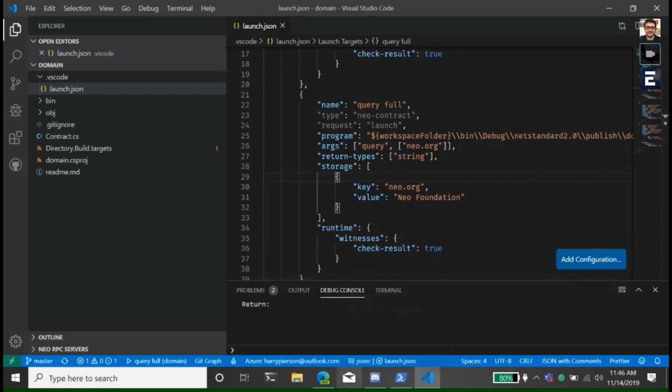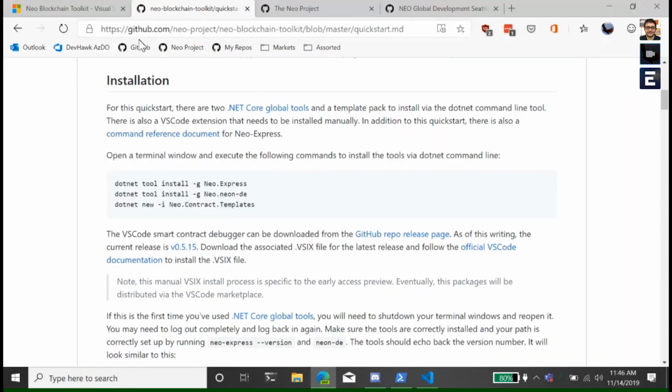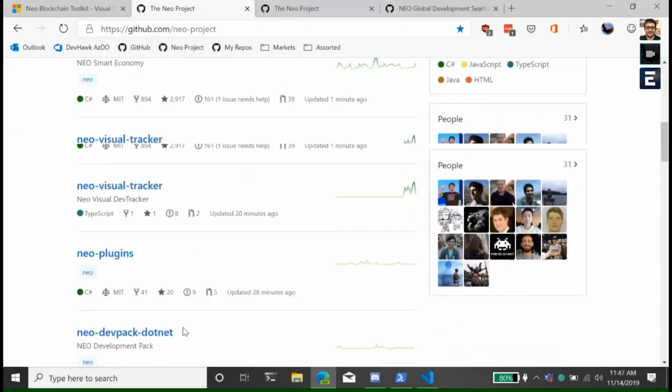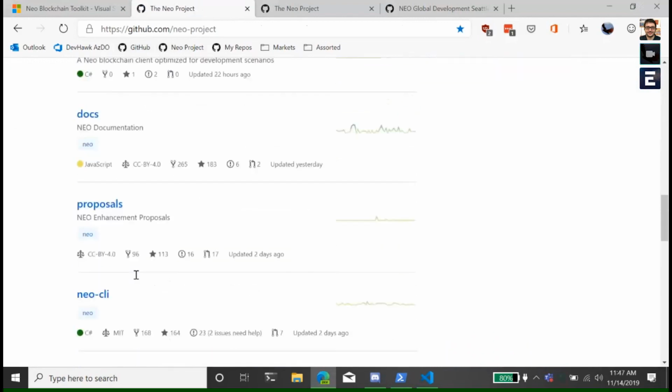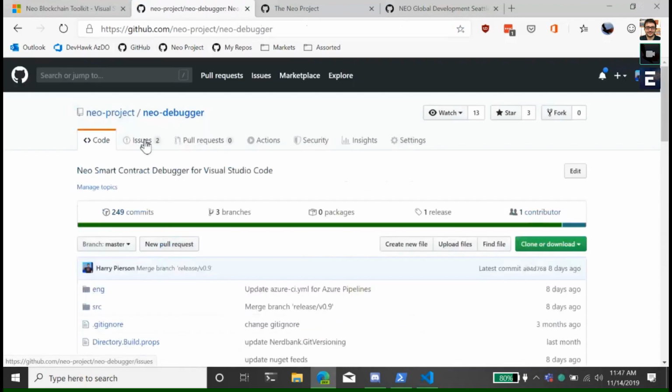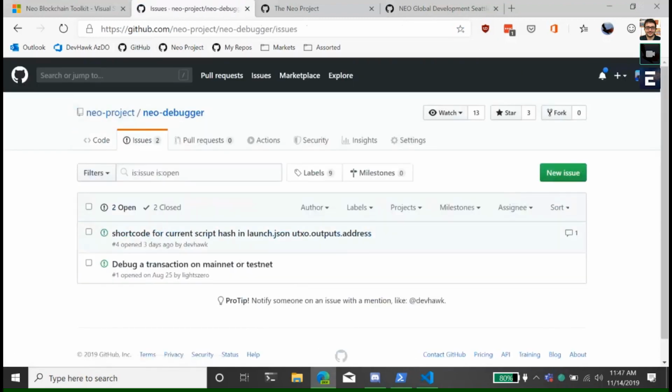So I'd like to point out real quick that if we go to the Neo project GitHub, there is a link for the debugger somewhere in here. There it is. And in the debugger is this nice tab called issues, of which there are only 2. One of them is me and one of them was Lights. So this would be a great place for you to go, Rick. As you start thinking of things you would like to see, it does not support that today. That sounds like a great feature request going forward.